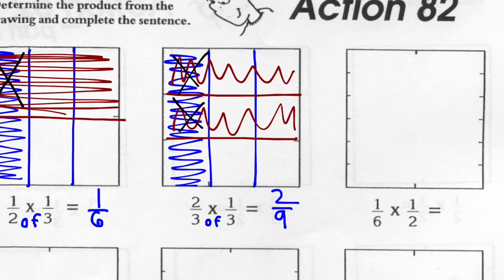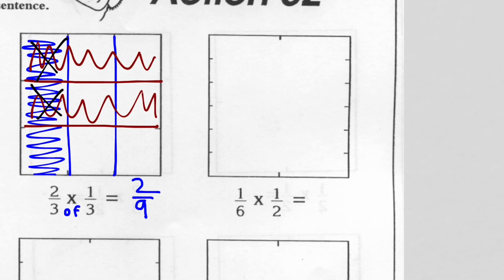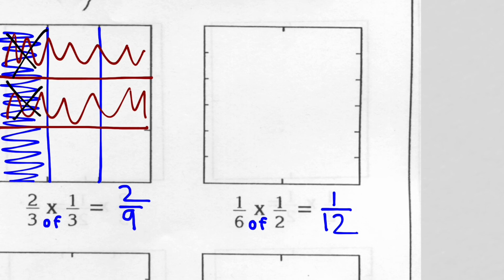Let's do one more. 1/6 times 1/12. Well, this is 1/6 of 1/2. And the answer is easy, right? That's not what we're concerned about today. The answer is 1 times 1 is 1, and 6 times 2 is 12. What I'm concerned about is showing what this looks like.